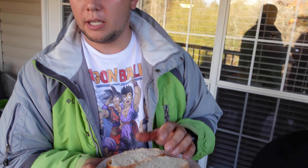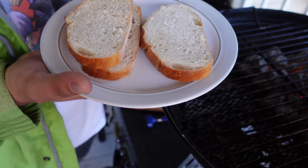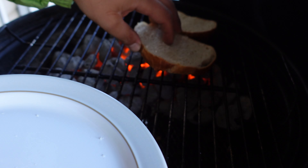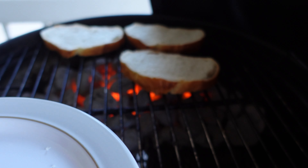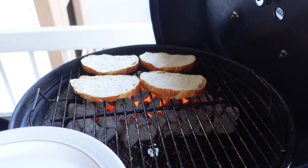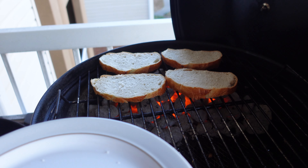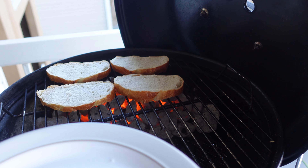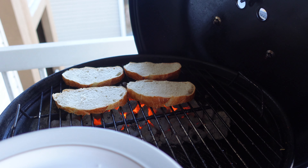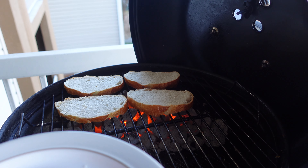Everything's back inside. I got some regular bread, just cut in slices. I'm gonna put it on the grill to toast it — just need to toast it on both sides. Then I'm gonna get some garlic and rub it on, put some salt and a little bit of oil. It'll taste amazing — like crunchy garlic bread.